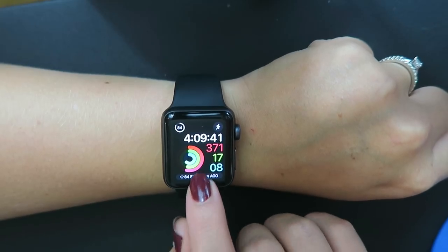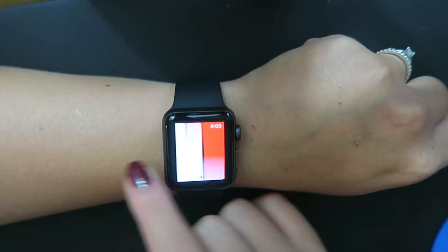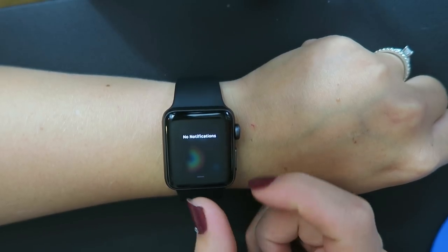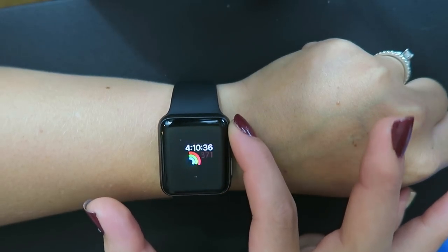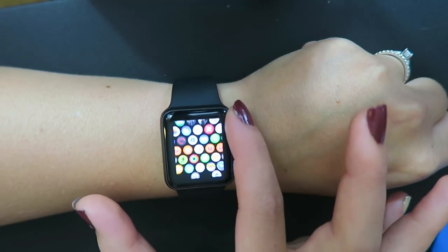And from your watch face, if you swipe up, you will enter the control panel. It does have a little flashlight app that flashes, and there's also a red one, and it gets brighter in the dark. If you swipe down, it will pull down your notifications. And you can also use the little dial to scroll out or scroll into apps, like that. I thought that's pretty cool. And you can have a lot of apps on here because it really does zoom out.